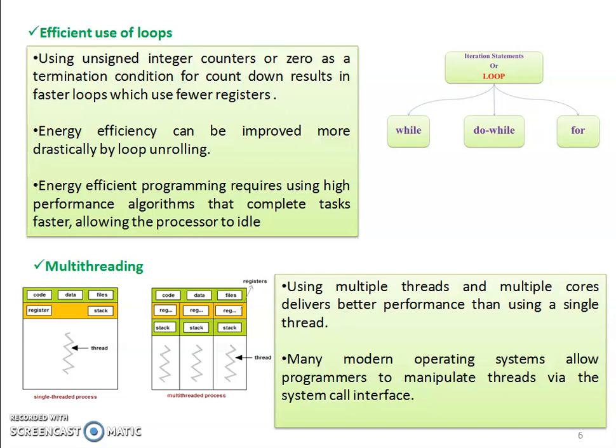Now, the third one is multi-threading. Single-threaded applications are inefficient and waste energy. Multi-threading can be implemented by time division multiplexing on a single processor. In this case, the processor switches between different threads. The context switching usually occurs frequently enough so that the user perceives the threads or tasks as running at the same time. Many modern ICT systems have multiprocessors or processors with multiple cores. These multiprocessors or multi-core systems can execute threads concurrently, with every processor or core executing a separate thread simultaneously.